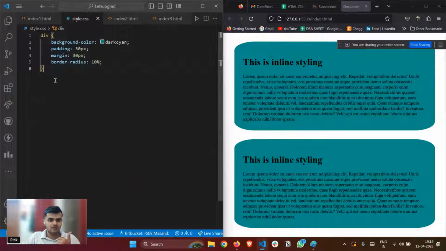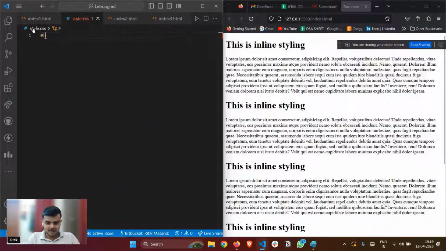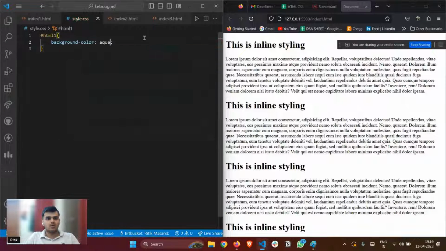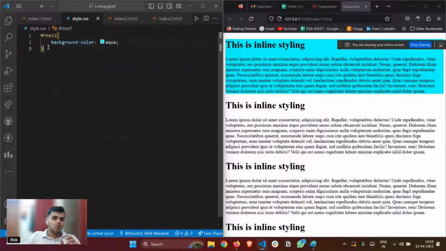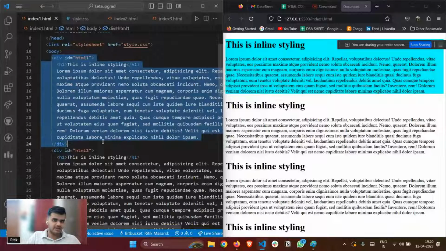How do I target my ID? I'll just provide a hashtag, write the name of the ID, HTML1, and then provide any background color that I want. Let's suppose aqua. So only the div that has the ID HTML1 will get this color.